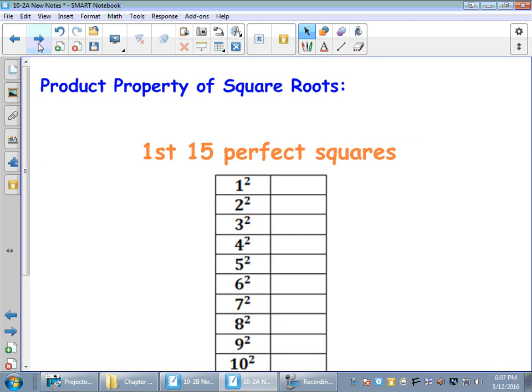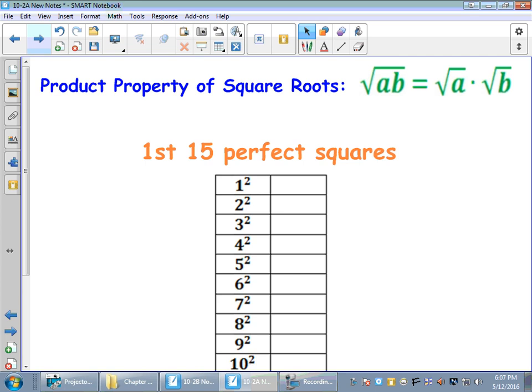The one property or rule that we're going to use today, remember a property is just fancy for a rule, is the product property. So product implies multiplication. Property remains, it says rule. So this is the multiplication rule of square roots. And it's basically a very short definition. If you have some product underneath the radical sign, you are allowed to break it apart into its factors. But I like this rule because this rule is actually true both ways. Anytime you have an equal sign, it's true both ways.